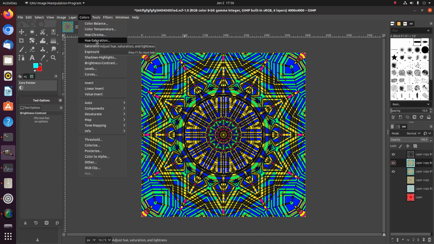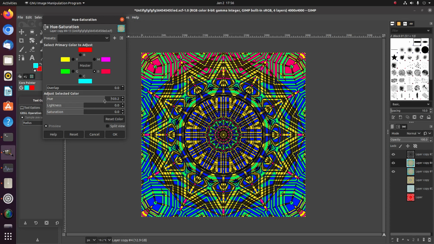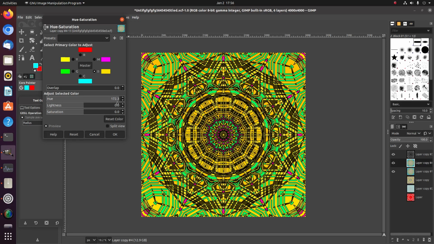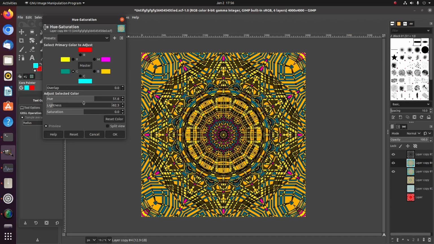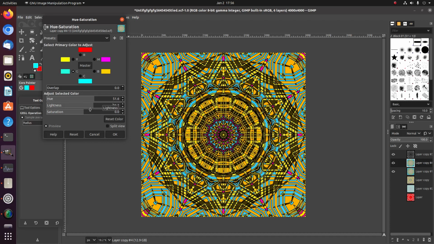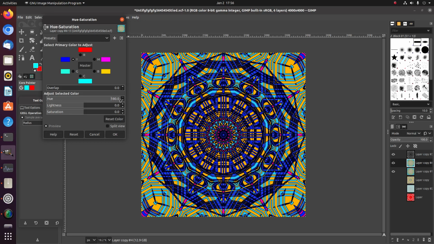Colors, hue saturation. Blue. What if we did like this pleasant orange yellow? Took the green. Did like a sky blue, a lighter sky blue, darker sky blue. And then we took the yellow and just see what color we want to make the yellow after that.